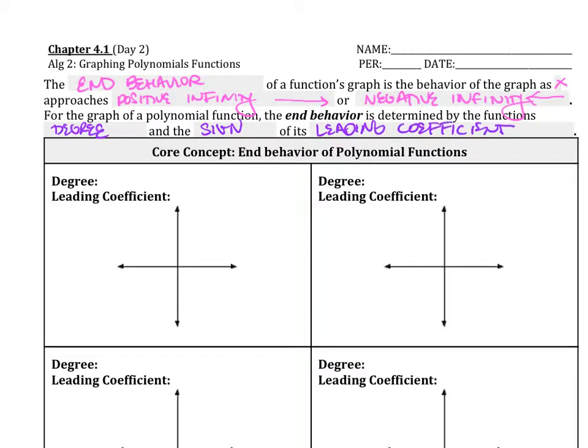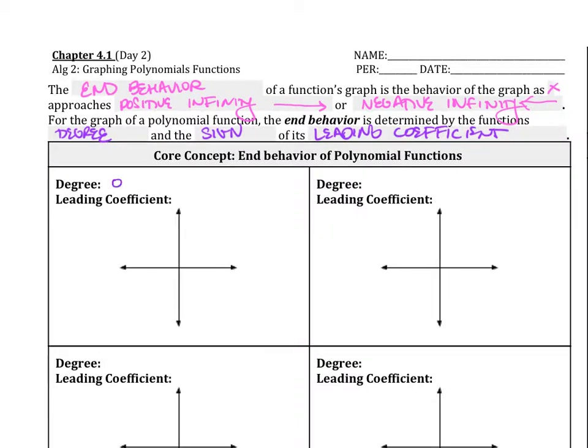So in the previous lesson, when we were talking about degree and the leading coefficient and rewriting it, and knowing whether it's a polynomial, it comes back with regards to the end behavior. So let's take a look at some general examples. If we know the degree is odd and the leading coefficient is positive, an example of this would be 2x cubed. So it's odd, it's positive, so something like this could be the graph. It depends on everything else included behind the 2x cubed.